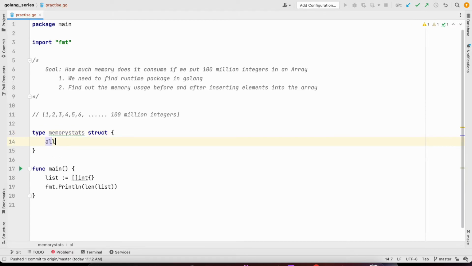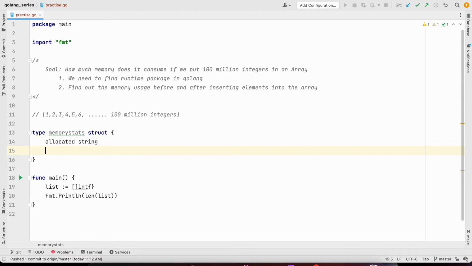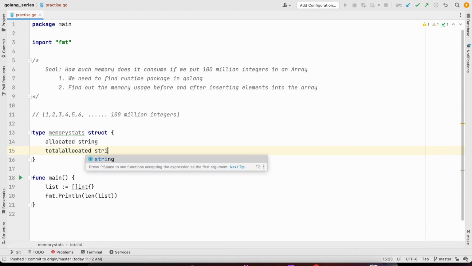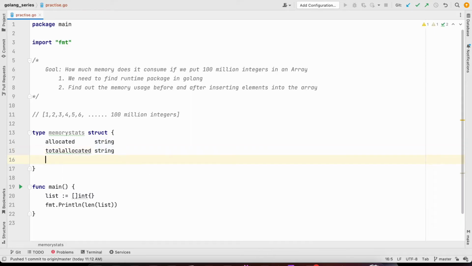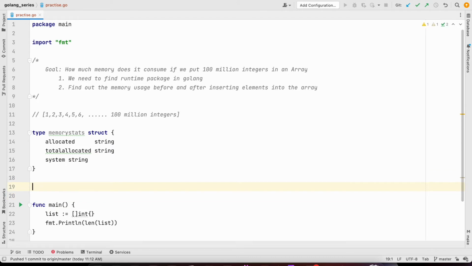One is Allocated, of string type. One is TotalAllocated, of string type. And what was the other? That was Sys, so I will give Sys a string type as well. Great, this is the memory stats struct.